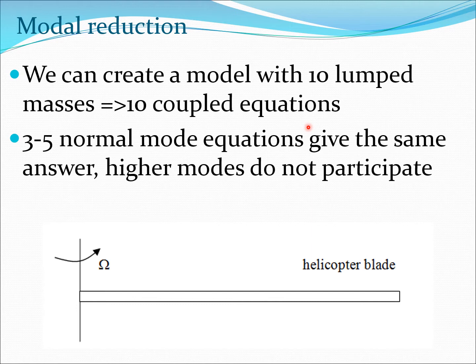But one of the things we have learned from our normal mode study is that just 3 to 5 normal mode equations are likely to give you the same answer in terms of response, because higher modes typically do not participate. And this happens because most of the actual forcing which you encounter in nature is in terms of relatively benign type of functions, and therefore what you get in terms of response is also typically expressible in terms of the first few modes.